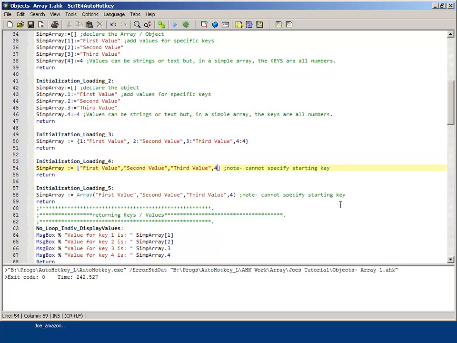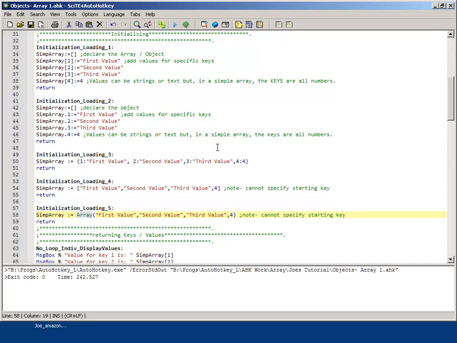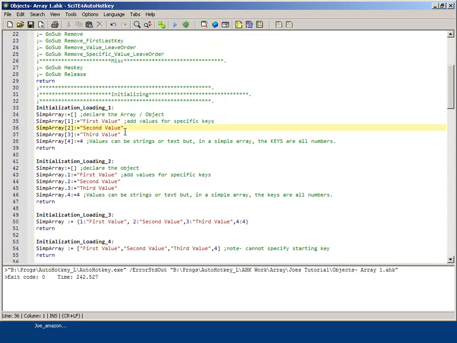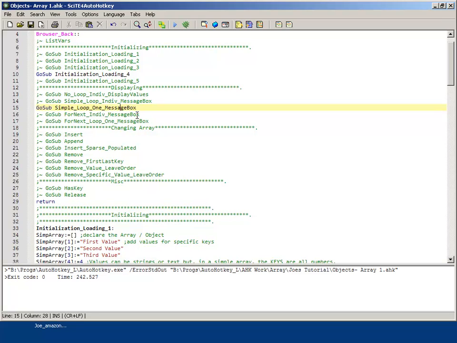And then there is this fifth way, which I'm not going to go through and loop, because it still shows the same way, but you put Array, so none of the other ones had the word array in them. This one does, and then it has parentheses, again, no number, but then I have the first, second, third, and fourth, right? So those are 5 different ways to declare a simple array. And of course, depending on how your data is and what you're doing, some might be better than others. Especially this, to me, is easier for me to understand. However, if you have thousands of items, you don't want to do it in this. You want to set it up either with something like this or in a loop that'll iterate through it for you. All right. Let's move on to showing the for next option.